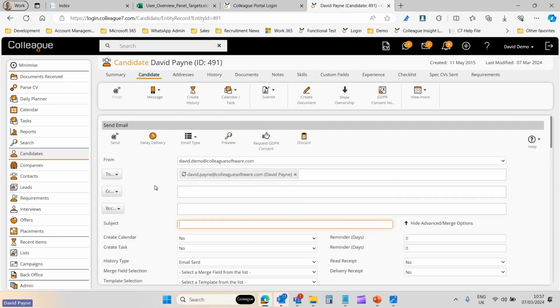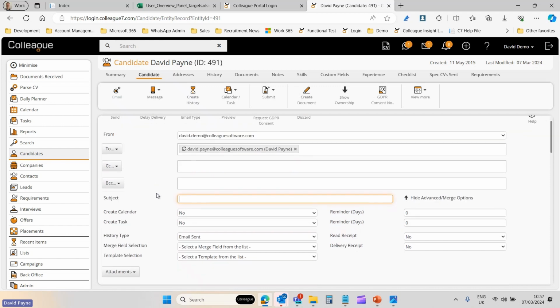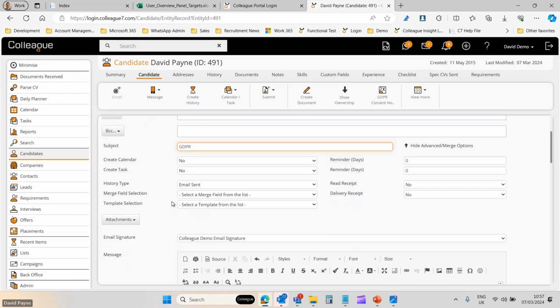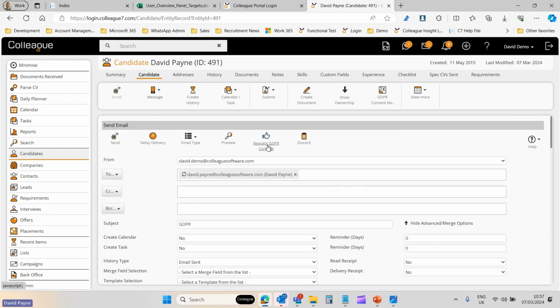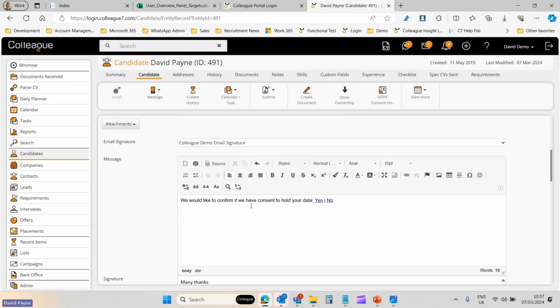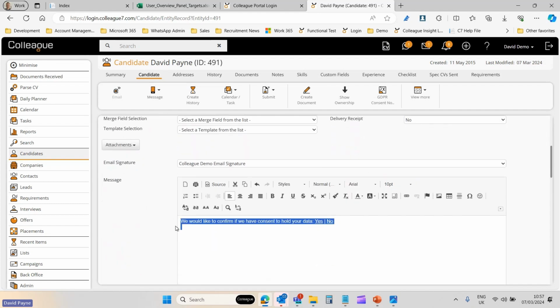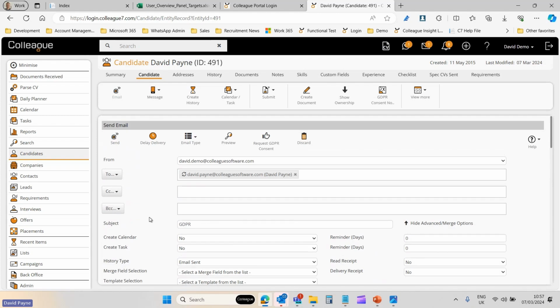So from the contact record or the candidate record, when you're sending an email, the option has been there to type an email of some sort to the candidate and then click on this option, and that will generate a link. And that link is then pasted into the message body. However, that's a manual process, requires clicking on that. And also there's a need for automated welcome emails and things of that nature to happen overnight, which call on that functionality as well.